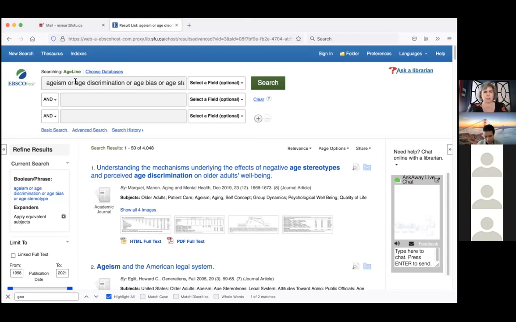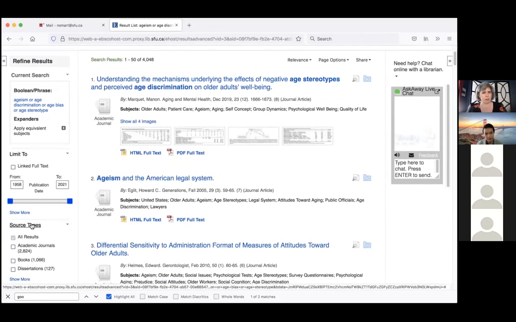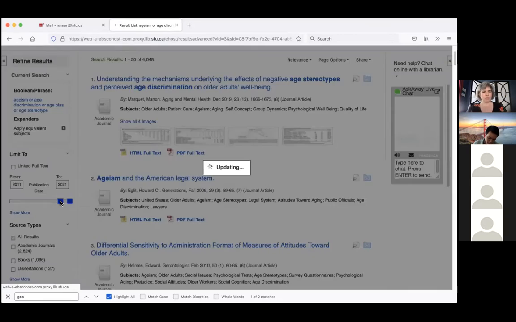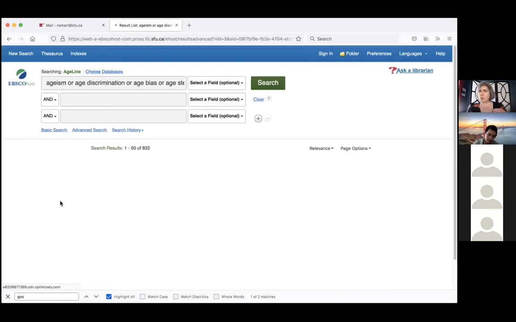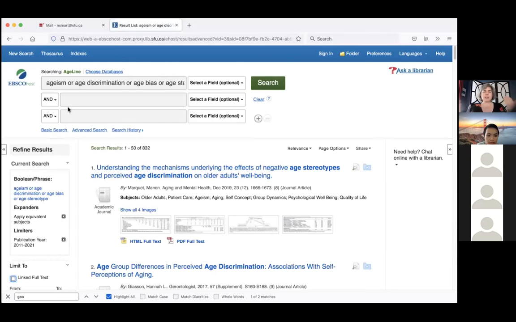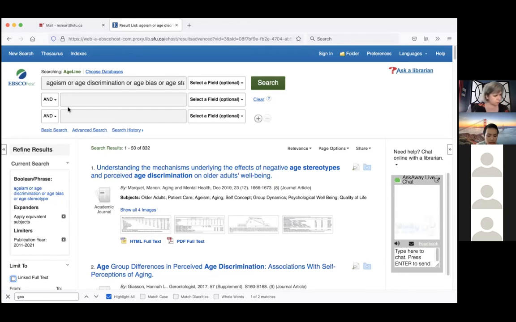And of course, do you want to look at 4,000 articles? No, you do not. If you scroll down here, you can have a look and you can see some of the different ways you can narrow down the search. So you can immediately say, well, I really only want items from the last 10 years. So that's one way of very quickly narrowing down your search. But also, ageism is a very broad topic. So what fabulous term did I come up with? Oh, yes.